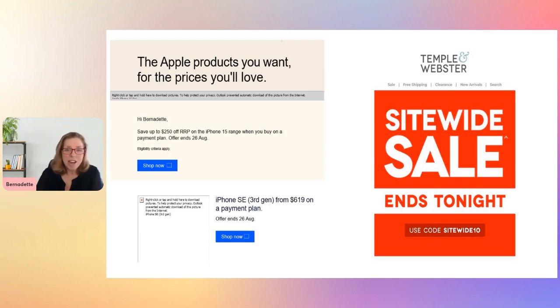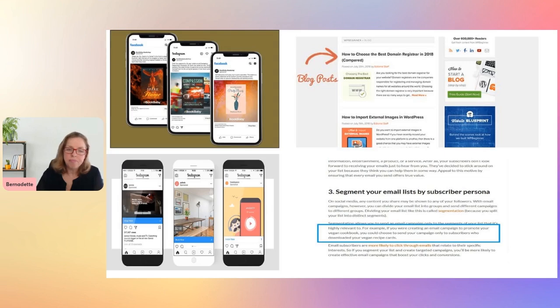Things like emails. If you're doing an email campaign, there are so many formats that you can use. There are so many ways in which an email can be written and produced that just by showing them a couple of examples, like you can see here, one's from Apple. It's very text driven. There are a few images there if you downloaded them, but it's very light on copy, as is the second one from Temple & Webster, which is really homeware. So again, it's going to be fashion and image based. But that's very different to a long copy email from a direct marketer.